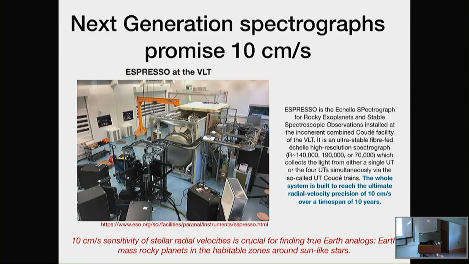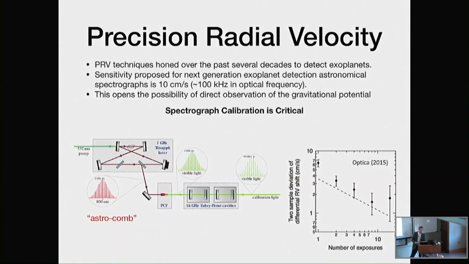This thing is a couple meters long. Stabilizing it to a millidegree is maybe easier said than done, but we get close. And so that's something like 10 to the minus 8 fractional stability. Times the speed of light again, we're back up at 3 meters per second. And so what you need to do is calibrate. You want to inject a bunch of known optical wavelengths into your spectrograph and calibrate it.